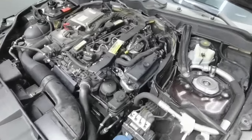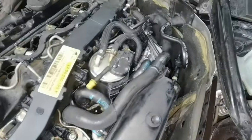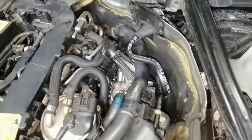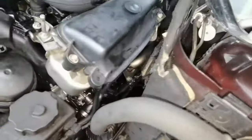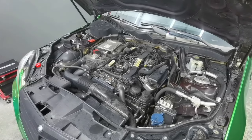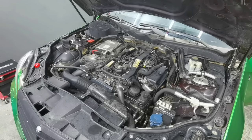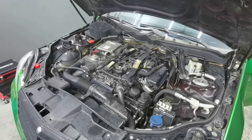Okay everybody, so as you can see, I'm done with installing every part on this car. I'm also done with installing the EGR cooling valve and all the hoses around it, and also the fuel filter. So from here everything is installed as it should be, and now I'm going to start the car. This is the first time I'm starting the car. I'm going to turn the ignition on and off a few times to create some pressure, and after that I'm going to start the car and see how the engine behaves.